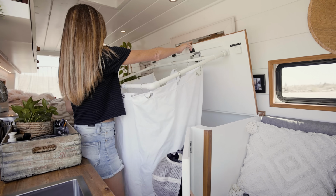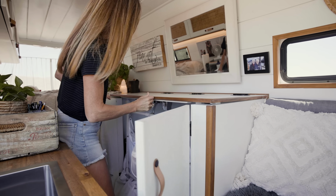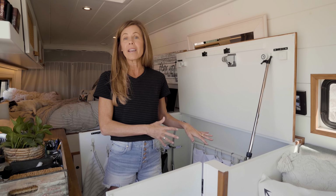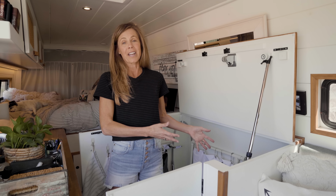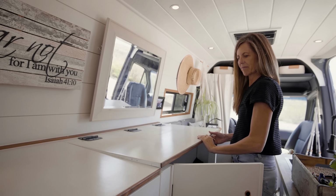And so it's become a place for laundry. It's become a place for storage, and it suits me just fine. I don't know, do I regret it? I would say it's a 50-50 call. So I just roll with it because it's here. I use it for something different than I anticipated. And it was a learning experience.